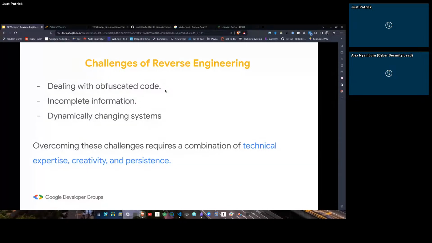Sorry. The other thing is incomplete information. So when you've decompiled an APK, some things might be missing, okay? Some things were not successfully decompiled, and they are blank. And of course, you don't have the full information as the developers have. The next thing is dynamically changing systems. So when they make GB WhatsApp, they must keep up with WhatsApp changes. That's why it forces you to install the latest version, because WhatsApp may introduce a breaking change in their backend, meaning that the GB WhatsApp needs to reflect that change in the original system.